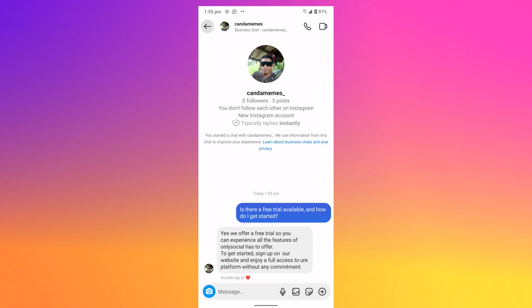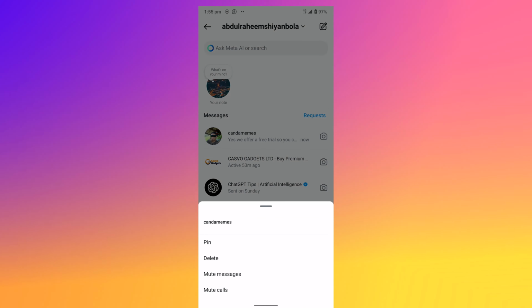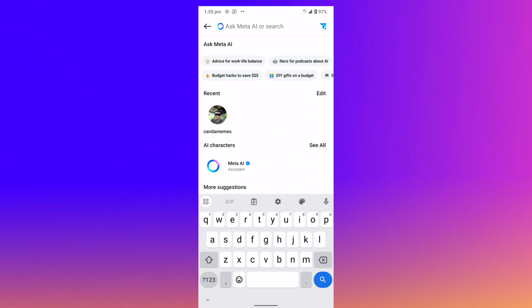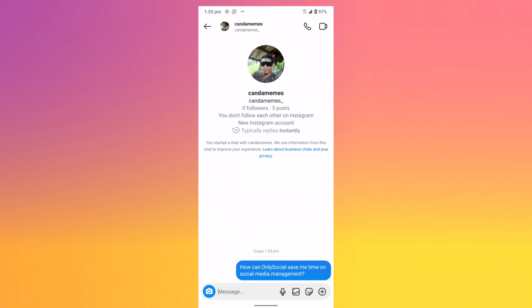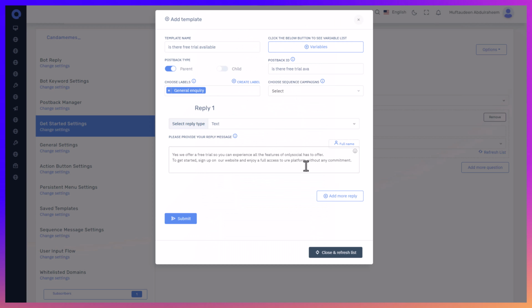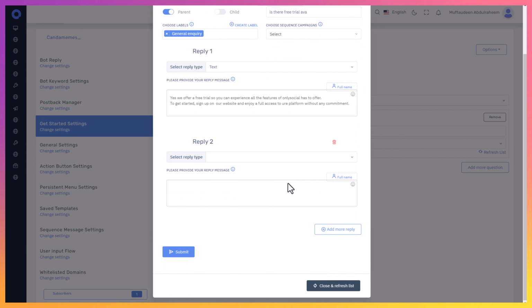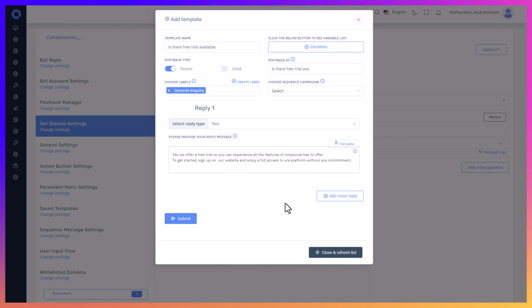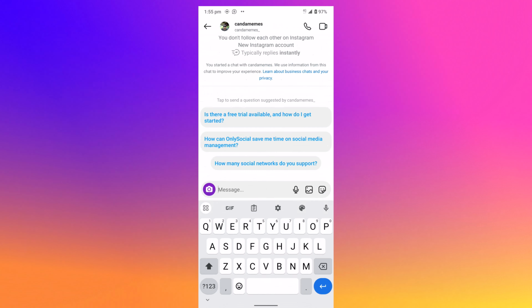The moment you have a conversation with the chatbot, these icebreakers will never appear again unless you delete the conversation and go back to your Instagram account later and have a chat with the bot again. That's the reason we make it easy to chain a series of different types of reply messages to one message template, in order for the bot to respond to customer queries from the beginning to the end in a single conversation. You have now successfully customized icebreakers on your Instagram page.